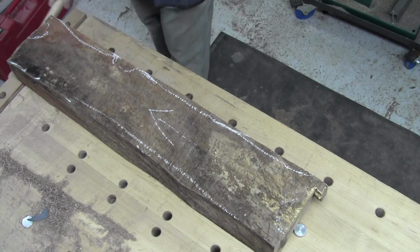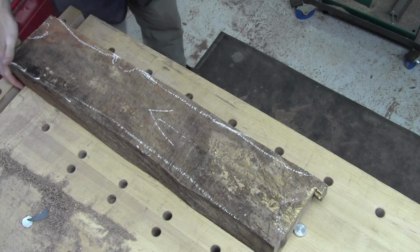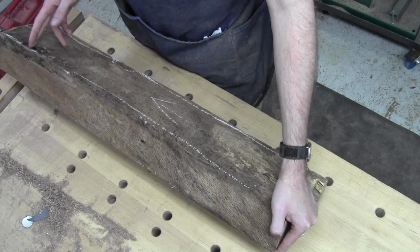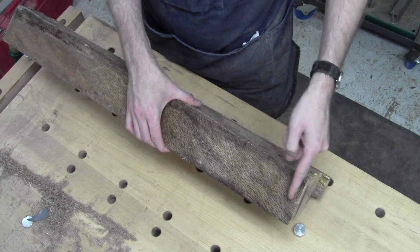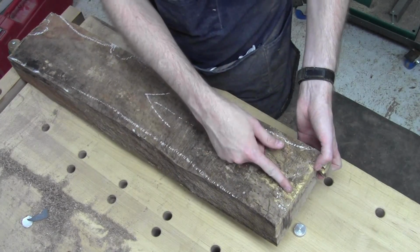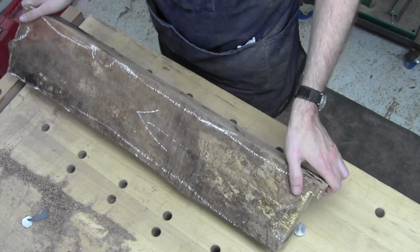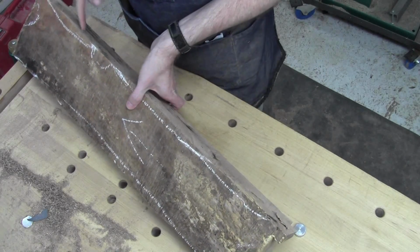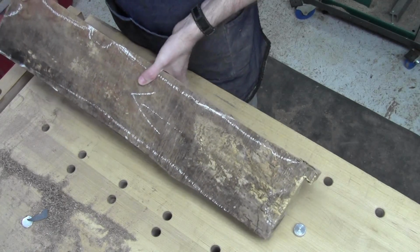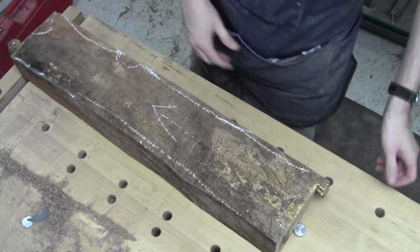So I think just right here on the vise, on the bench, might work well. I'll put a wedge under it and set it at this angle, and then I'll cut this one straight up and down right here. And maybe set it at this angle and cut this one. And then set this at a bit of an angle and cut this one. And then set this at an angle and cut this one. So that's kind of the plan. This one we'll do sort of like this, maybe, or just tilt it up like this. Something like that. So I've got to work out a series of holding platforms of some kind.